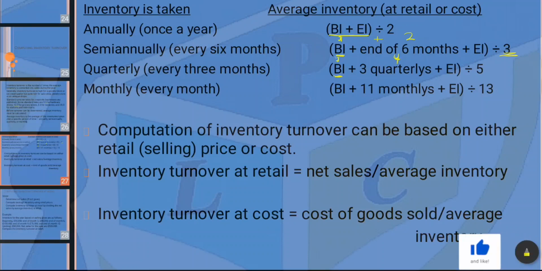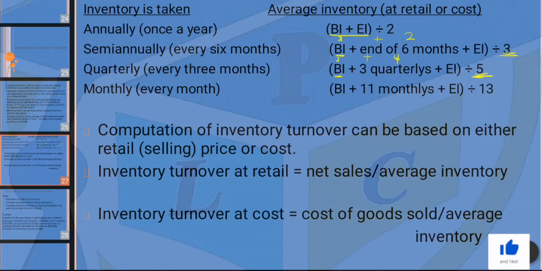So if the business has a beginning inventory, that's going to be 1. I'm interested in the number of times we're going to divide our inventories after adding all the inventory at these different periods. That's why I'm engaging on that. Please, I hope that is clear. So here, beginning inventory is going to be 1 period plus the 4 quarters we have in a year. This is going to be 4. So 1 plus 4 is going to give us 5. So this is the reason why you're seeing this 5 here. I believe that is clear.